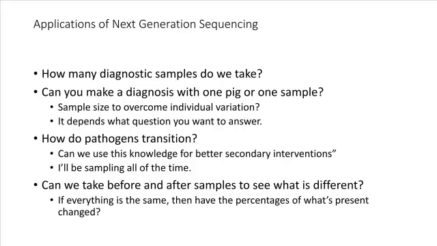Again, related back to that chart about the limit of detection of the influenza virus, how many samples do we take? Can you make a diagnosis with one sample? We're looking for all these new viruses. And again, it depends on what answer you want from those samples. If you just want to know if a pig has PED or not, that's a really straightforward, easy sample. Generally, you just want to take one fecal sample and you can find an answer to that.